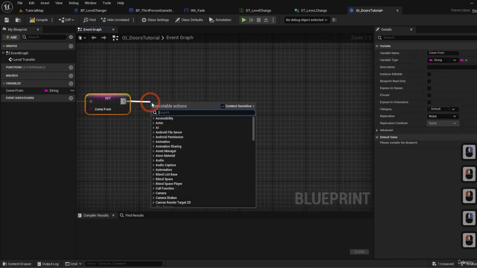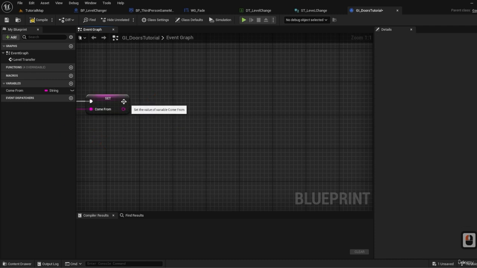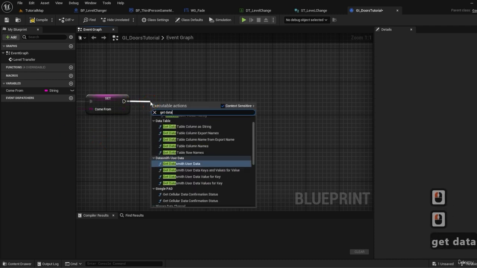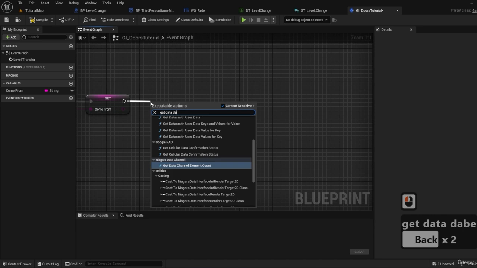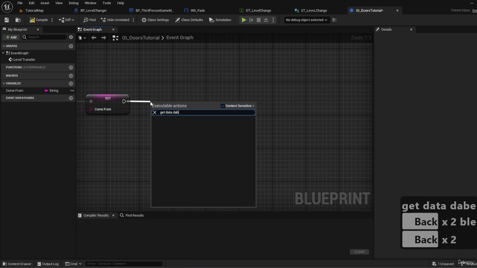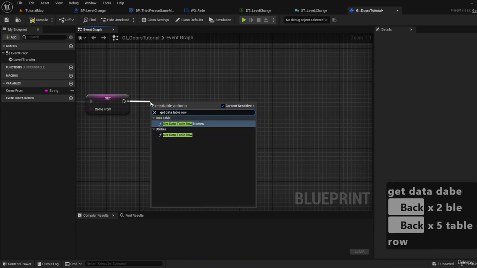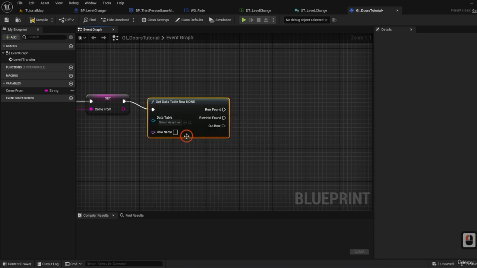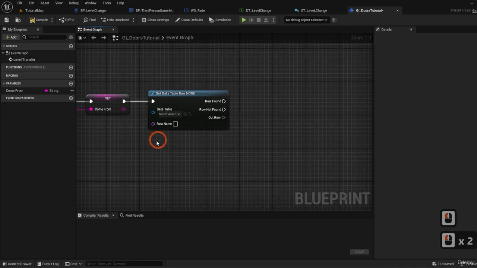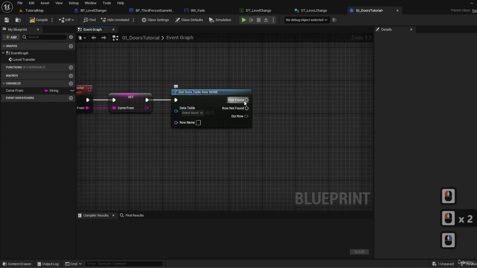and we're going to start with get data table row. Not get data table row names, get data table row plain. And this is the node that retrieves us the information out of our data table.